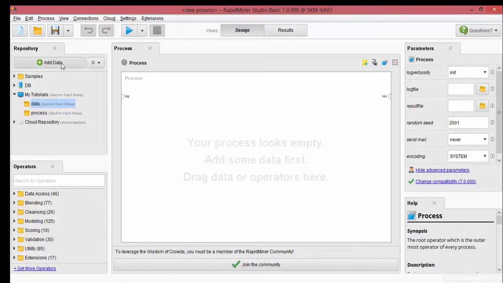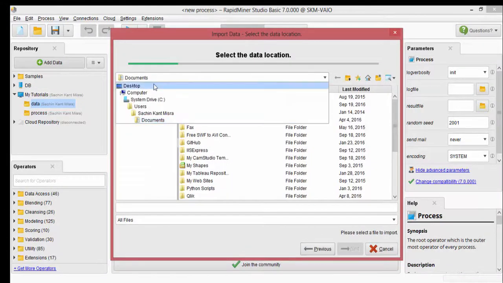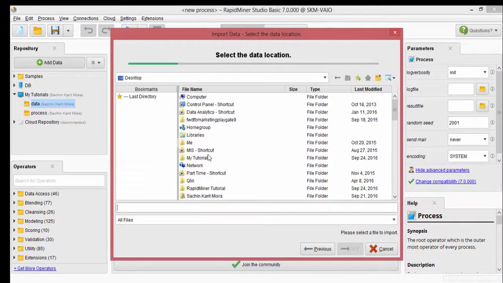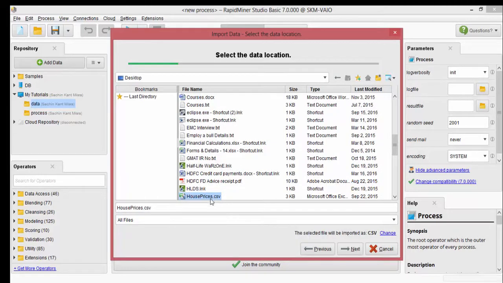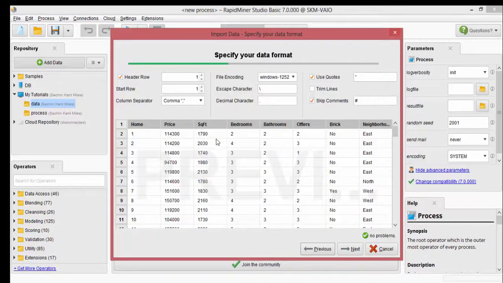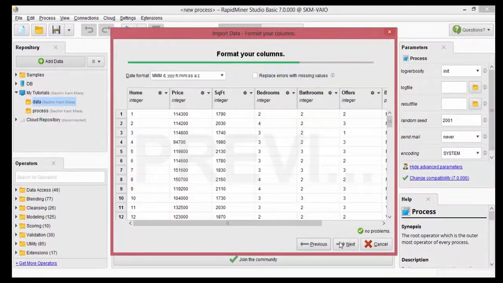For that you can select your folder, click add data, go to my computer, wherever you have the CSV file or the text file, whatever is saved, and then we are going to just select that file. Mine is house prices, so you can select the file, click next. Now this window you can just keep it like this, because this is a specific data format and this is going to be Windows or according to your OS install. Just keep everything like this, click next.